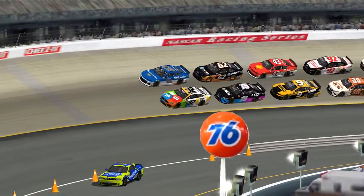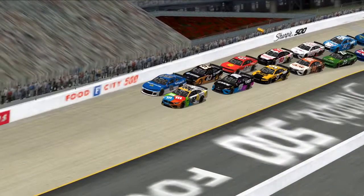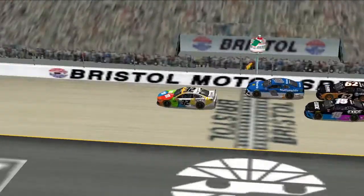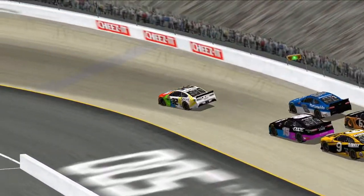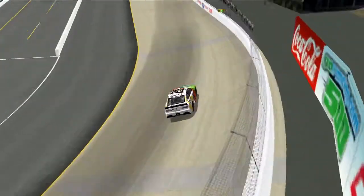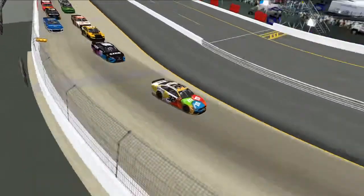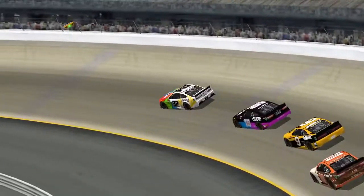And as the pace car pulls into pit lane, the Skittles Cup Series drivers will go green flag racing at Bristol. Alexander Novacek leads the field away to the green flag. He is off to a very good start, pulling away from the pack very early. Kenny Myatt pushes away into second. Matthew Sutton has already moved his way into third.